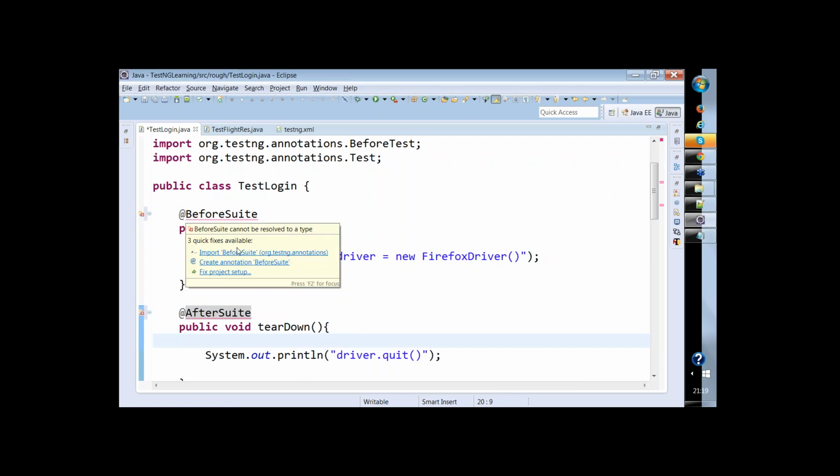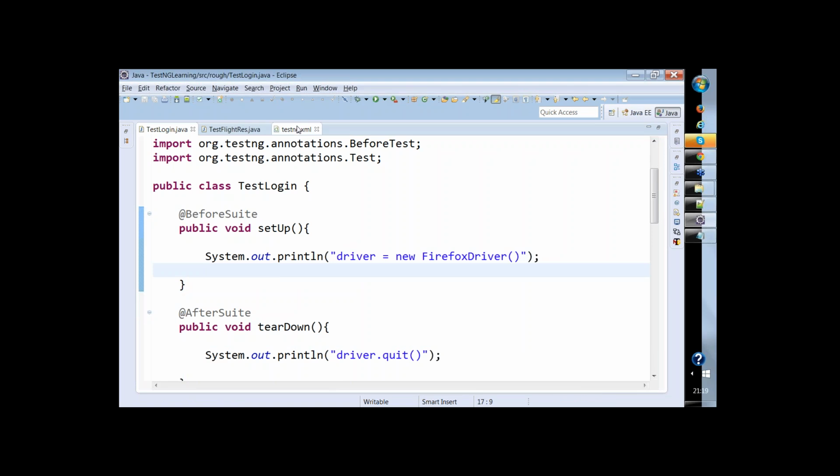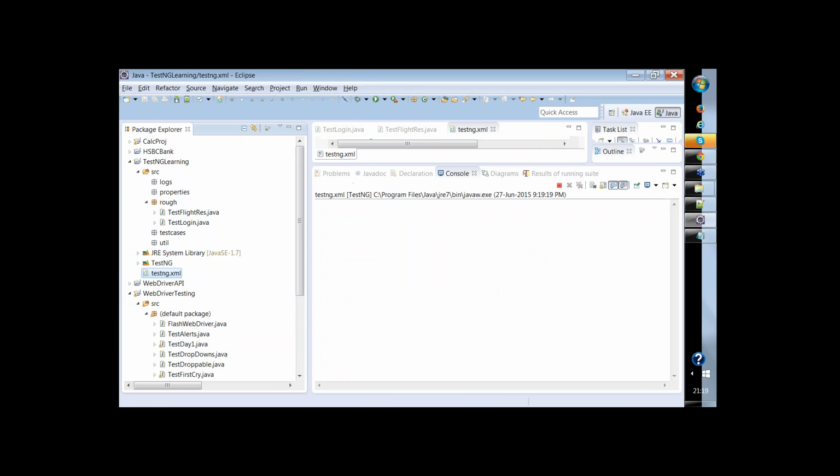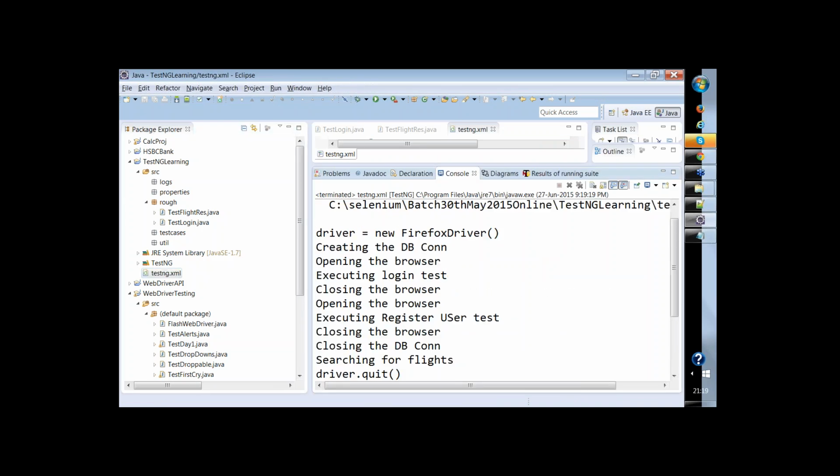Now, let's see what these annotations do. If I run my TestNG XML file again, you're going to see that the driver was initialized at the very beginning and it quit after searching for the flights. So BeforeSuite and AfterSuite will be executed before calling anything inside a test suite, and AfterSuite will be called after executing everything inside your test suite.